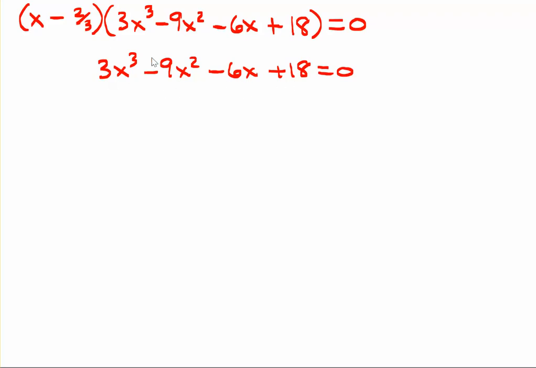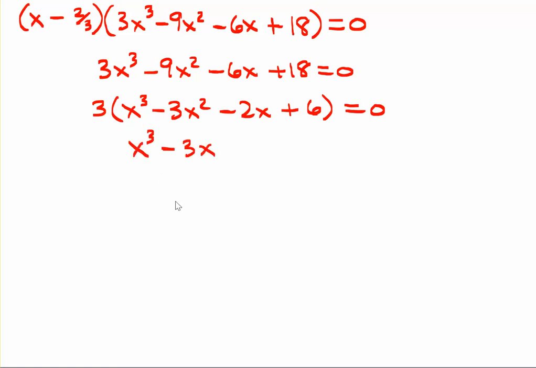So let's factor out a 3. Again, whichever you like. You can just start P over Q already. The only suggestion is maybe not do P over Q when you can factor something out, because you want to have lower numbers, the better. So how about this? Let's factor out a 3. So how about 3x cubed minus 3x squared minus 2x plus 6. Divide both sides by 3. At least you don't have to deal with larger numbers here.